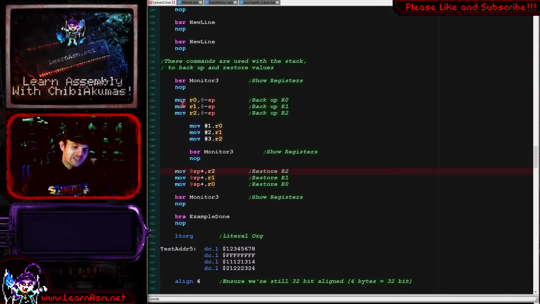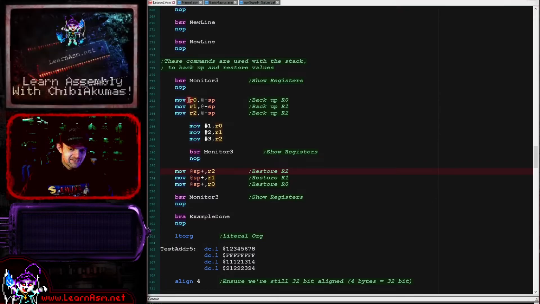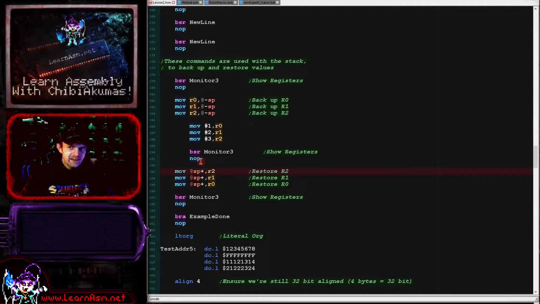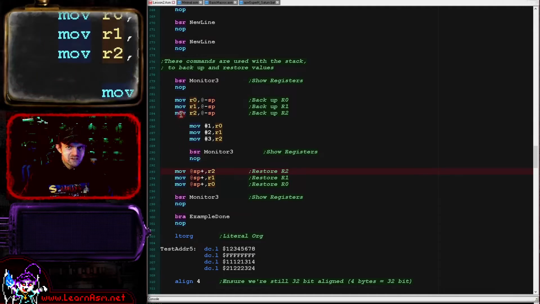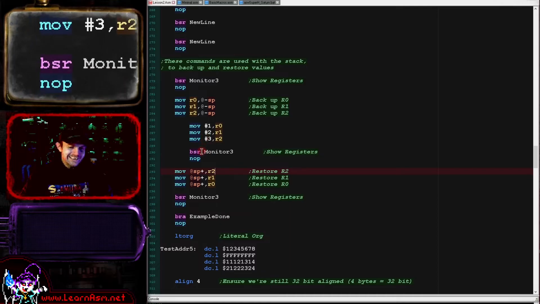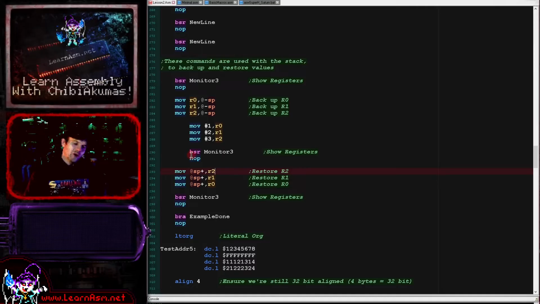Now, what I tend to do is I tend to indent my use of the stack here. So I've pushed 3 values onto the stack in a clump here. I've popped them off here, and so I've indented this part of the code to remind myself, hey, you've not really cleaned up the stack here. You should have done probably. So fix it up. I do that type of indenting, but it's entirely optional, and I just find it helps me out.